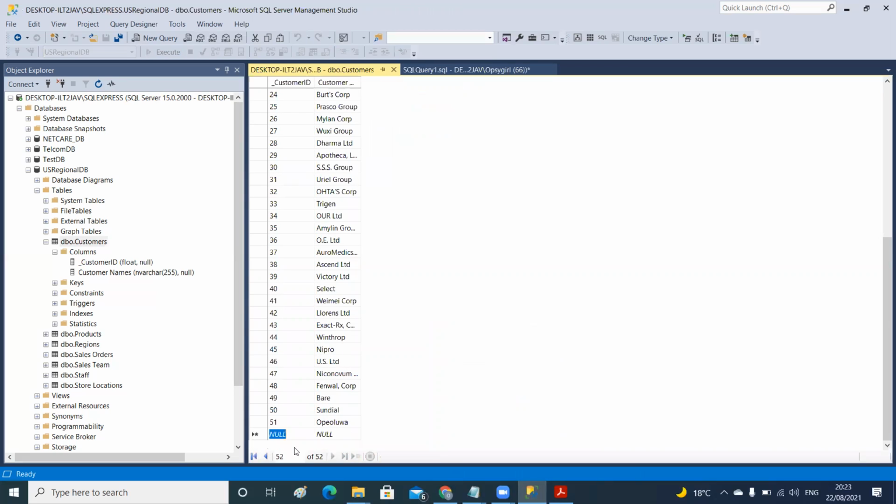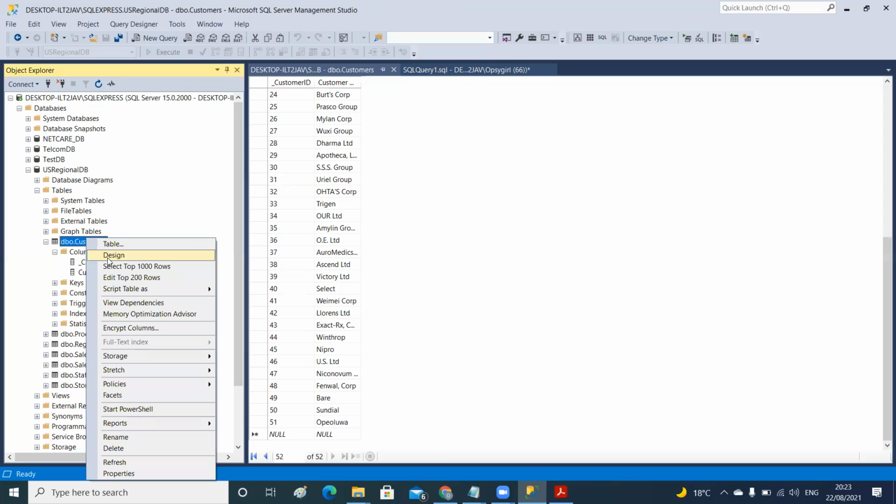Of course it will accept it, but it doesn't make sense for me to be typing the numbers in an orderly manner. I don't want to be doing that. I'm just going to go to my customers design table. Please hold on, let me just wrap up with this example and then you can ask questions.